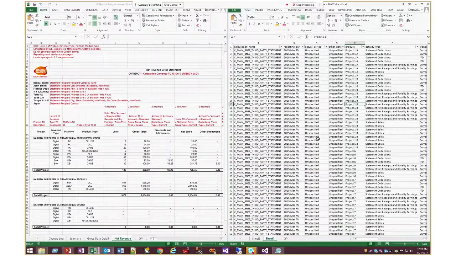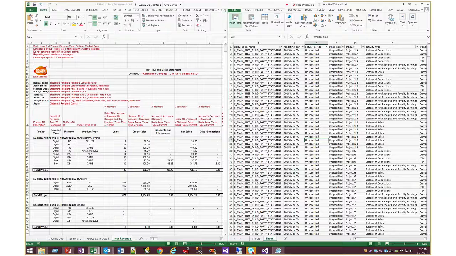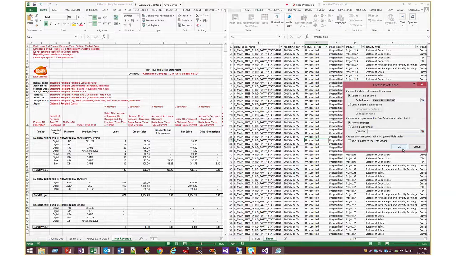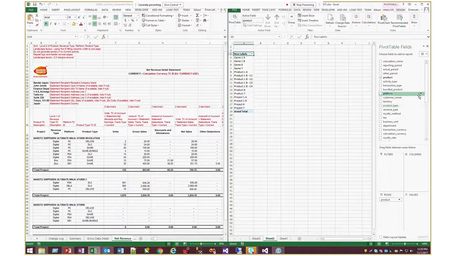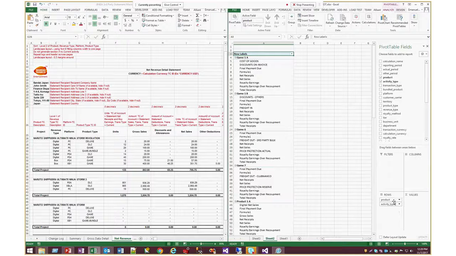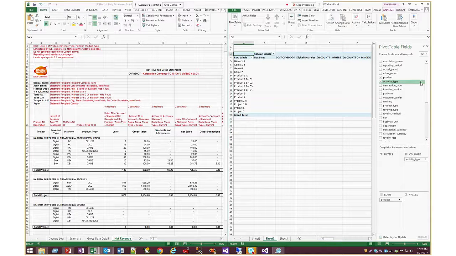So again, click anywhere on the data, insert a pivot table, go here, enter the product. I'll go a little faster on this one just because we already did the other one. And then activity type. And then filter.